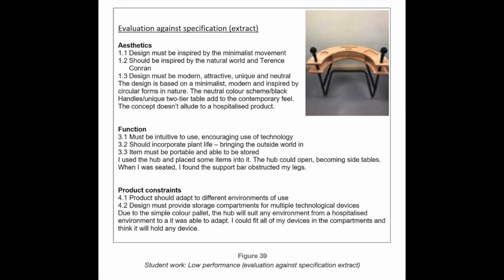This is an example of a low performance of an evaluation against the design specification. The student provides some statements related to the evaluation, but there is no evidence of testing. The statements made address each aspect, but they are based on personal opinion rather than the analysis of objective data gathered through testing. There is also evidence the evaluation was not tested with users, as the student identifies only that they interacted with the prototype.